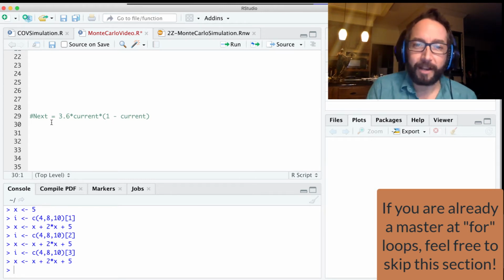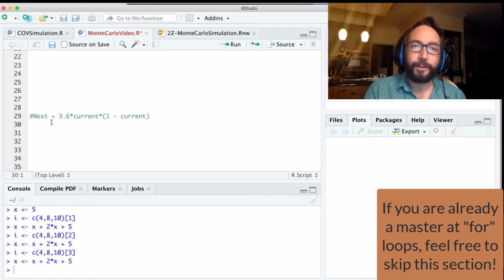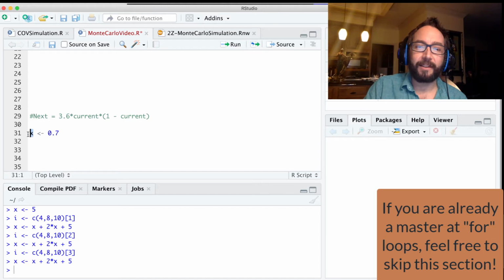I would like to write a for loop that produces the following sequence. The sequence is going to start out at a particular value, let's say 0.7 here. And what I would like to do is make X a vector. And what I would like is for the next element of that vector to equal 3.6 times the current element times 1 minus the value of the current element.